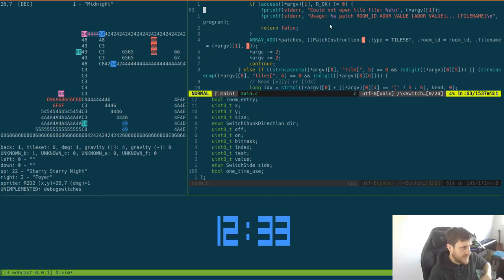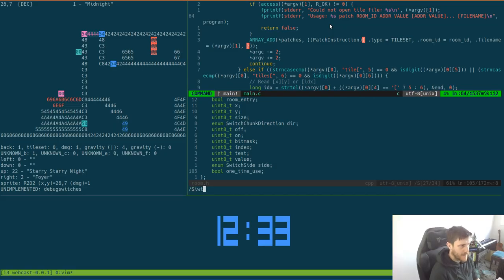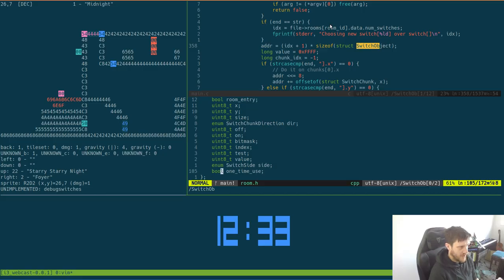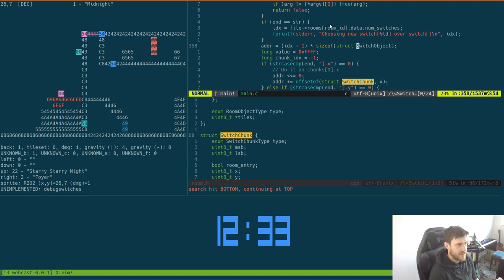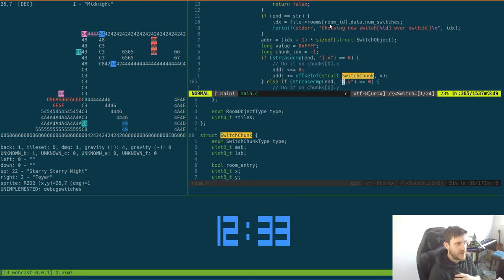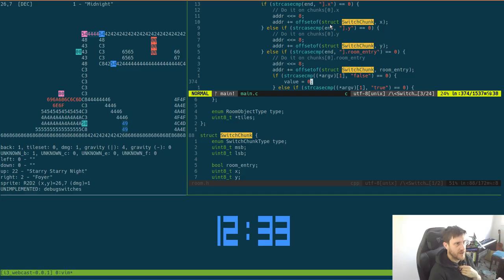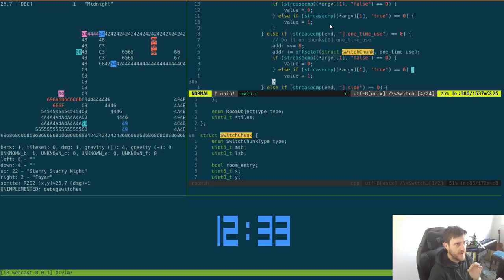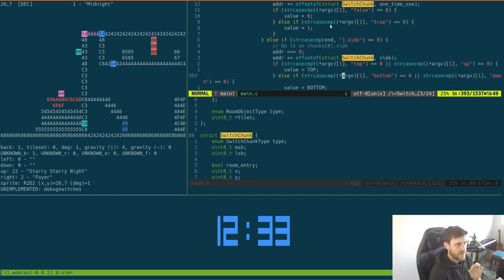But yeah, in here we will have a, it's just in my type. So when we had the switch thing, we actually wanted a switch chunk. The switch chunk is just for a few things.